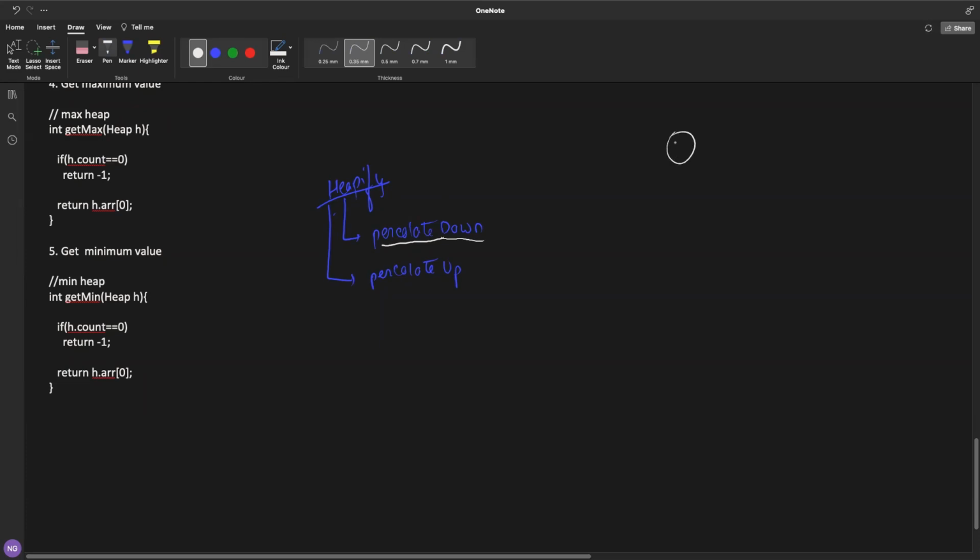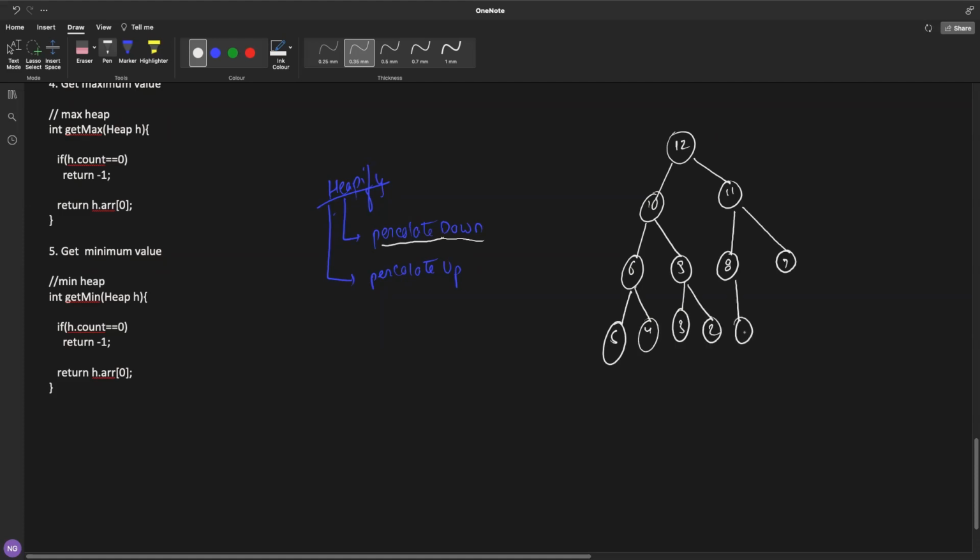Let's take some bigger max heap, like 12, 10, 11, 4, 3, 4, let's take 6, 9, 8, 7, 5, 4, 3, 2, and 1.